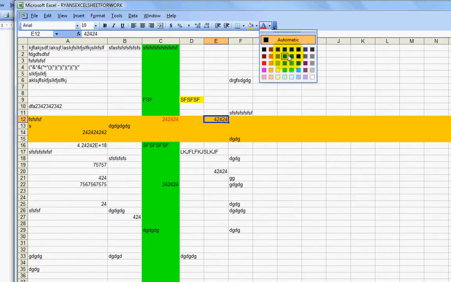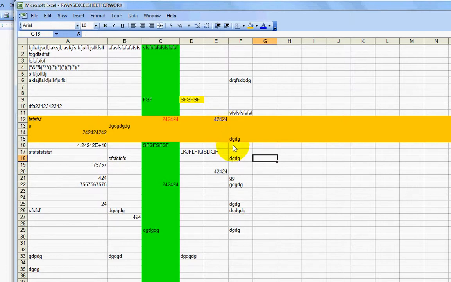Let's say I want to change it to blue, and now it's blue. Or I could click on the cell, drag my mouse down to cover a few cells, and go up here and do blue. And now this one down here is going to turn blue also. Or I could click on one of the cells, drag it even further over, and click blue.